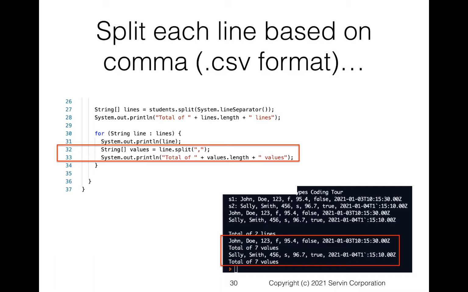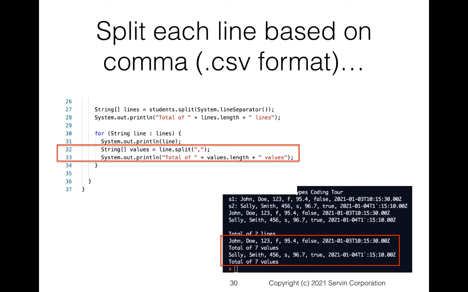Now, when we've got an individual line, we really need to parse each value that's in between these commas. So we need to split each line based on this comma-separated value. So what we'll do is at line 32, we go to the line which we've got inside this for loop, and we do a split on it. But notice in this case, we're doing a split based on a comma. Why? Because these are comma-separated values.